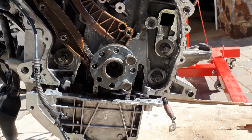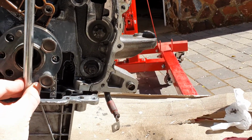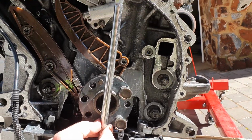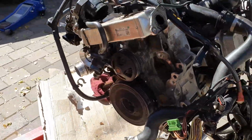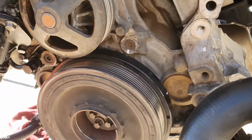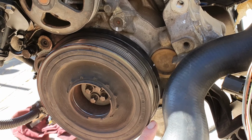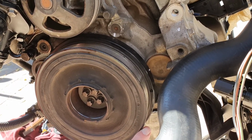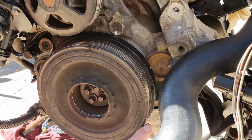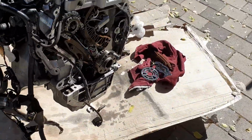So if we now do that, you can check. If I pull a straight line there, it lines up exactly with that hole. Also, if you check it here on that mark, if you put a 90 degree on here, you'll see that 90 degrees is about there. The white mark on the pulley is now exactly between my finger and the white mark on the block, which means it's 45 past top dead center. But that's just another way to confirm it.